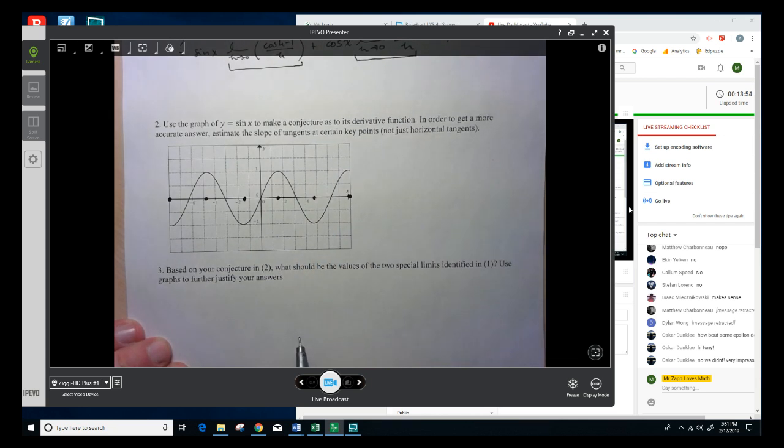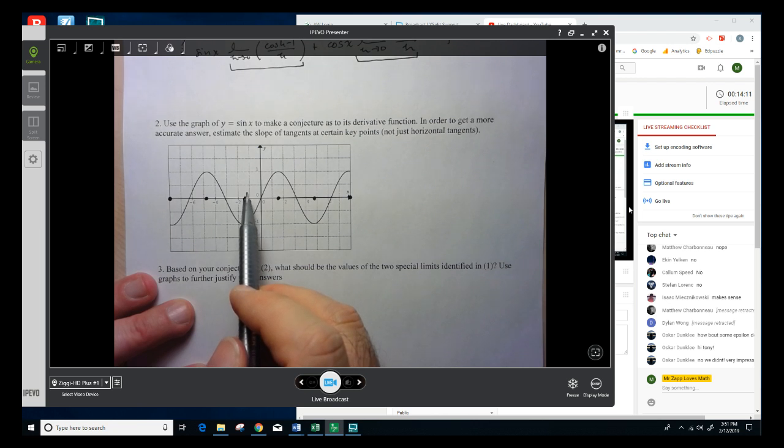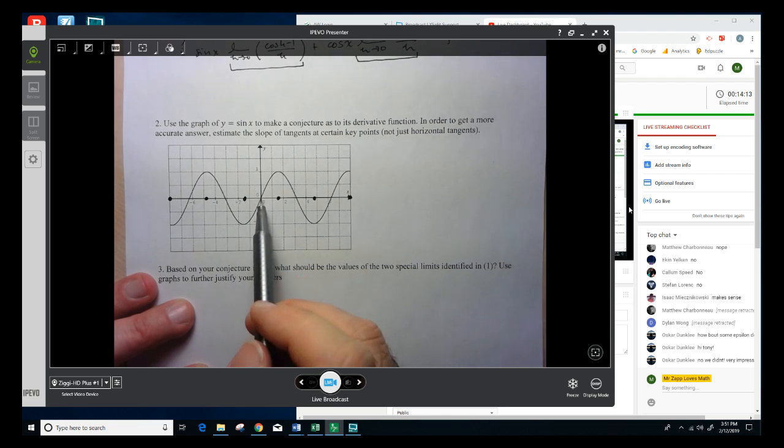So next thing we have to do is figure out how this thing is going to behave. I take a look at this 0 here, and to the right I see that my slopes are positive and getting larger. So I know my derivative function is going to be going upwards here. And then at some point, and it seems to happen around here, the slopes are still positive but are getting smaller. So at some point they're going to come back down, and then eventually they'll go negative.